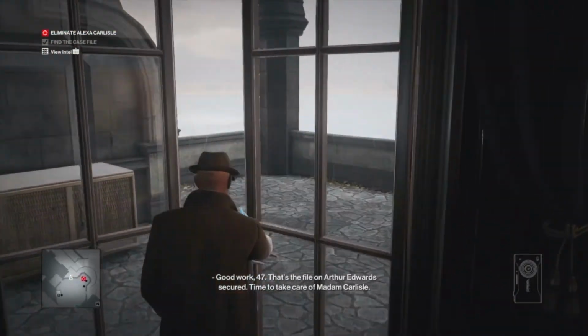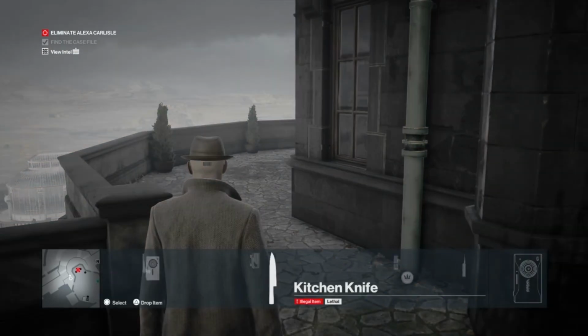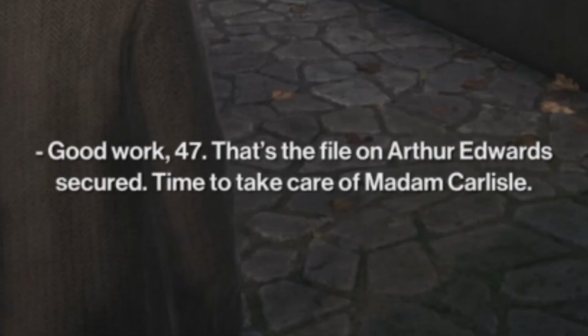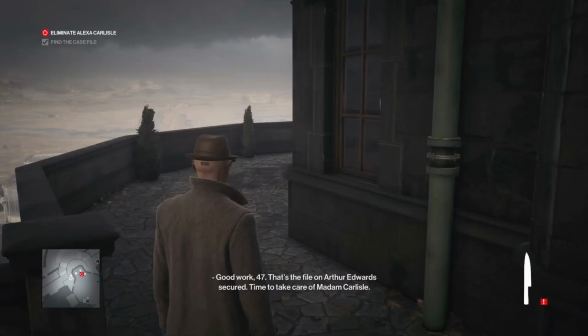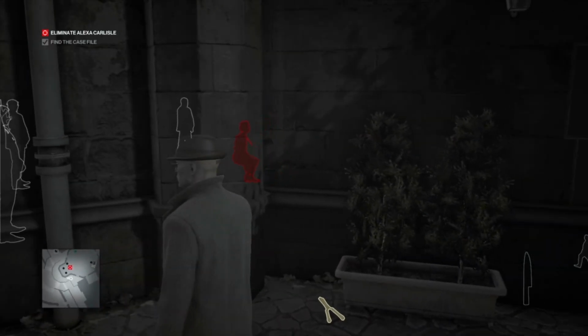So yeah. The file you want is in the safe. Good work, 47. That's the file on Arthur Edwards. Good. Time to take care of Madame Carlyle. Where is she? Oh wait, she went back. We've got to go back.